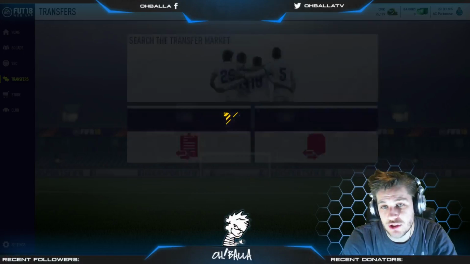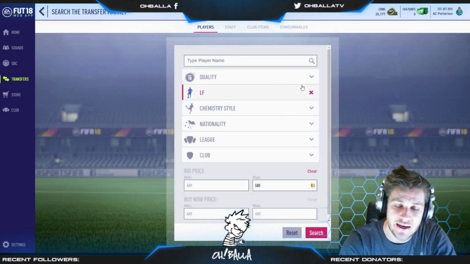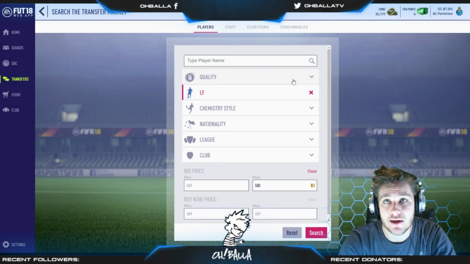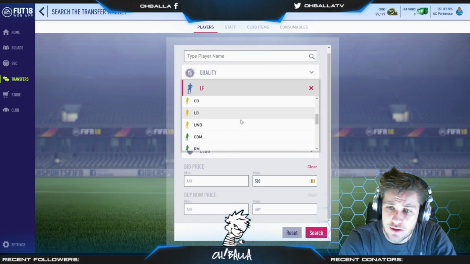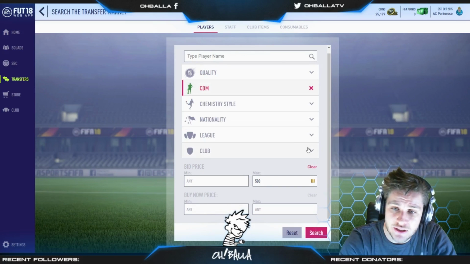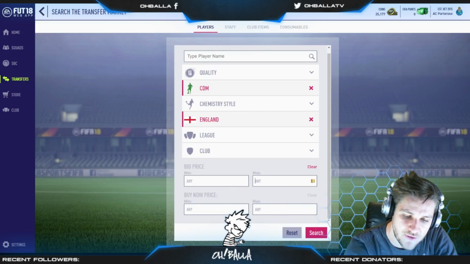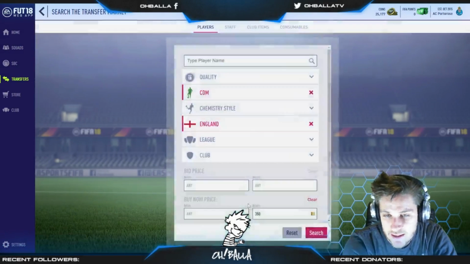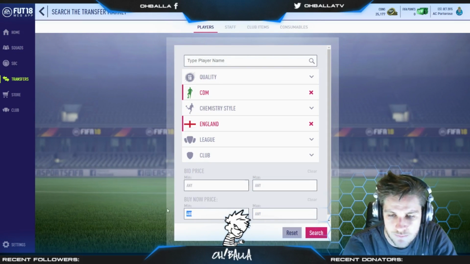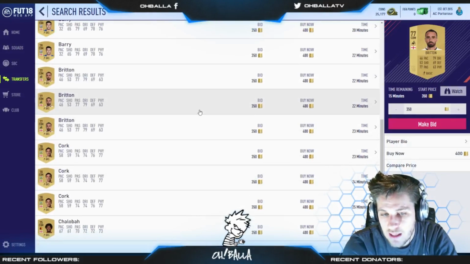Next thing that I want to show you guys is this thing. The next SBC was an SBC where you needed to input a striker that was a German striker, and you needed to input a CDM that was an English CDM. I made a lot of coins on this method as well. If I go and search for a CDM that's from, let's say, England, I do think they sell for like 350 coins. Let me just search. Yeah, they do sell for 350. If you go up to 400, there's already a lot of them on the market, so you won't be that lucky to sell them right away.